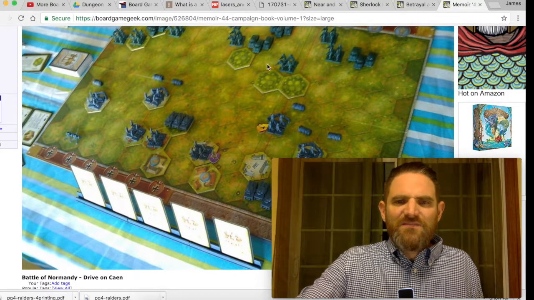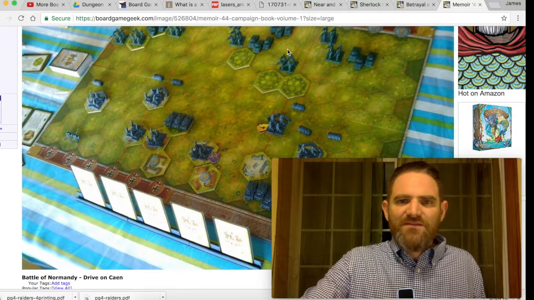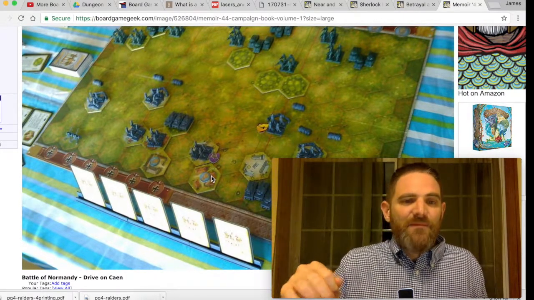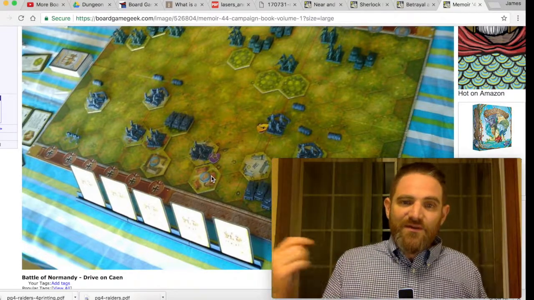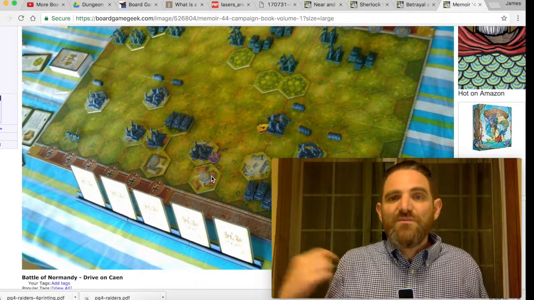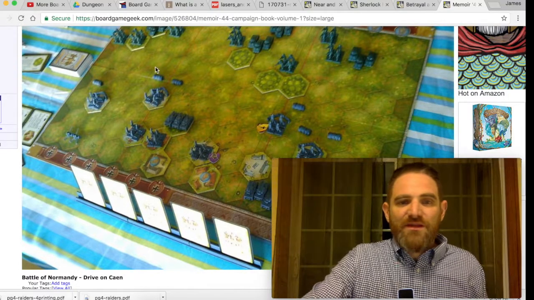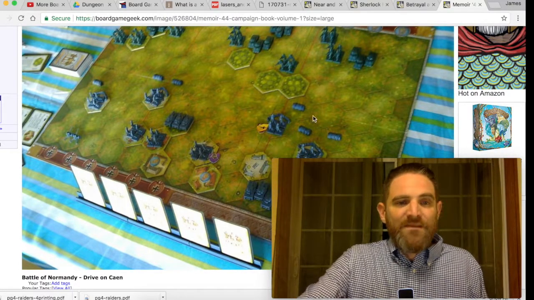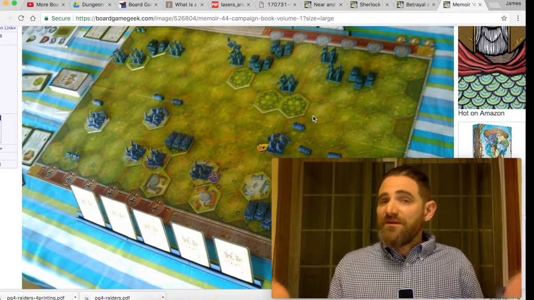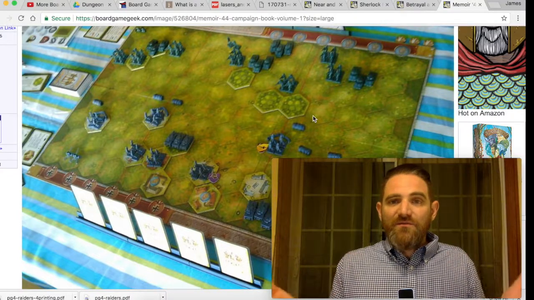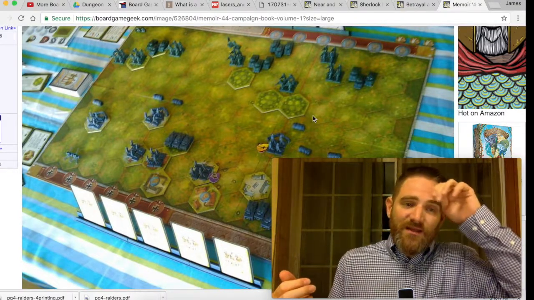I think maybe in this one, it's the Nazis defending certain towns, and the Allies have to go and capture a certain number of these tokens, I think. But each scenario will have its own win conditions and its own number of units and its own special conditions, and you'll sort of play cards and roll dice and shoot each other. So the game comes with a scenario book, like Betrayal at the House on the Hill, which sets different rules and setup for the game each time you play.